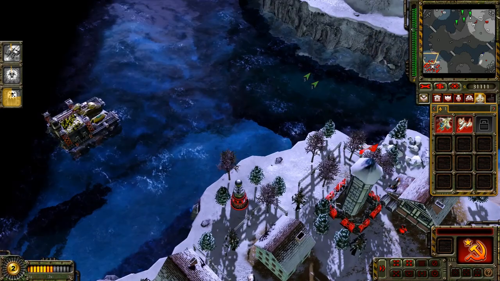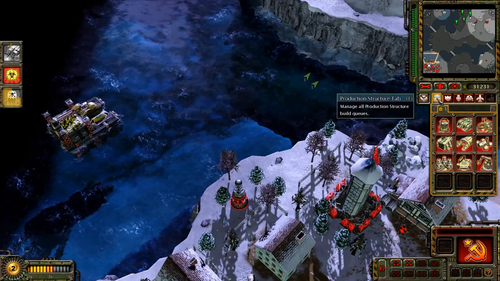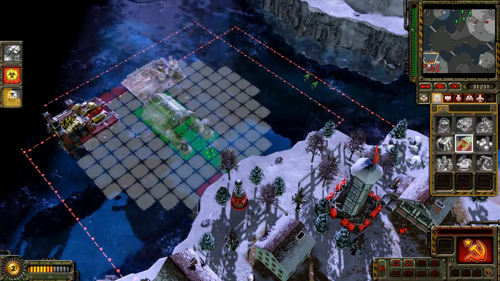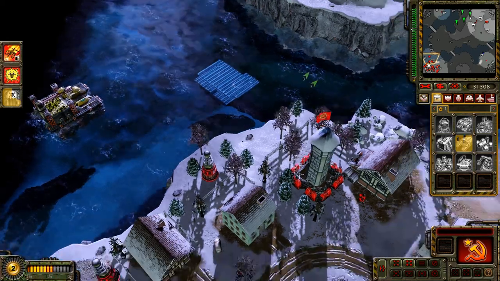And give me back my naval yard. Building. You cancerous dolphins. Orbital downpour. Do I still got my MIG? Oh, I do. Soviet air superior. Our base is under attack.